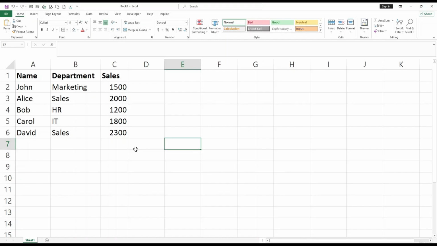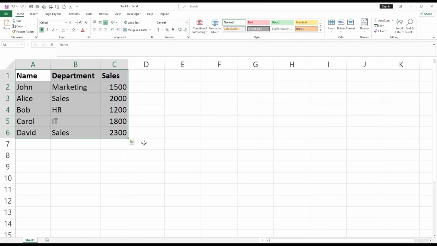In today's video, we are diving into working with tables and ranges in Excel. Whether you are a beginner or looking to refine your skills, this tutorial has got you covered. So let's get started. First things first, let's understand what ranges and tables are in Excel. A range in Excel is simply a selection of cells. For example, if I click and drag to select cells from A1 to C5, that's our range.